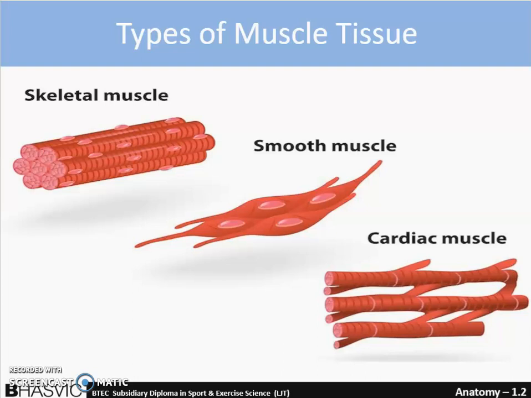Skeletal muscle tissue has many functions. For example, the movement of the skeleton, pulling on tendons to move bones, and maintaining posture and body position. It also supports soft tissues like the muscles of the wall of the abdomen and the pelvic floor, which is the group of muscles at the abdominal cavity. It guards the entrances and exits in the form of sphincters, which are the openings in and out of the body, so substances can flow in and out, for example your nose, your ears, your eyes, and any other opening in your body.